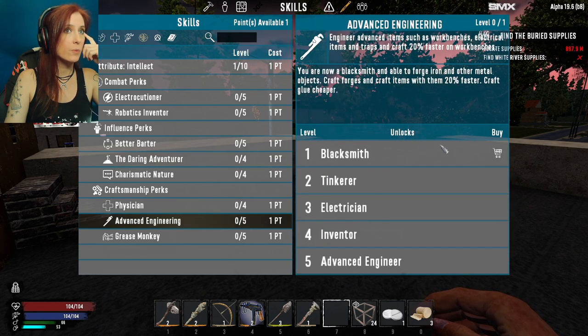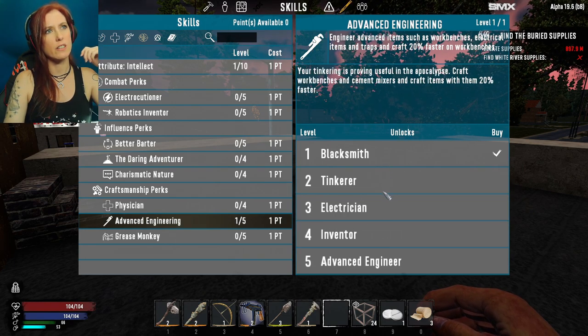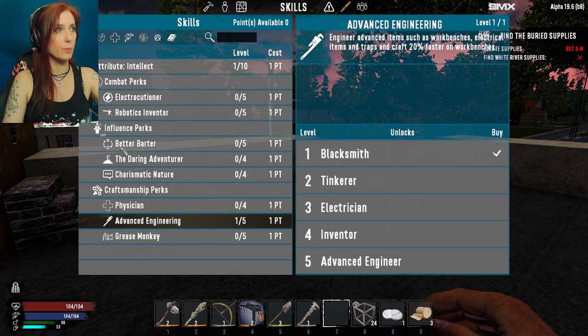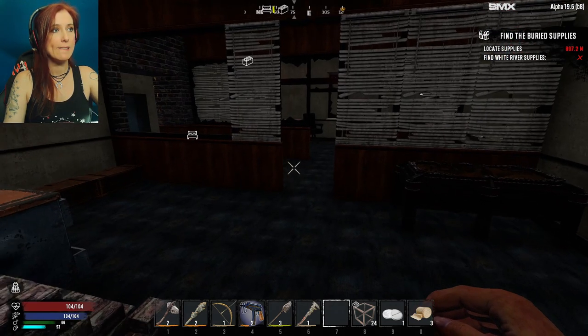Advanced Engineering, so we could start getting some... Yeah, let's do the Advanced Engineering. Let's start working towards our crafting stuff. And then we'll put some into Better Barter and Daring Adventurer.